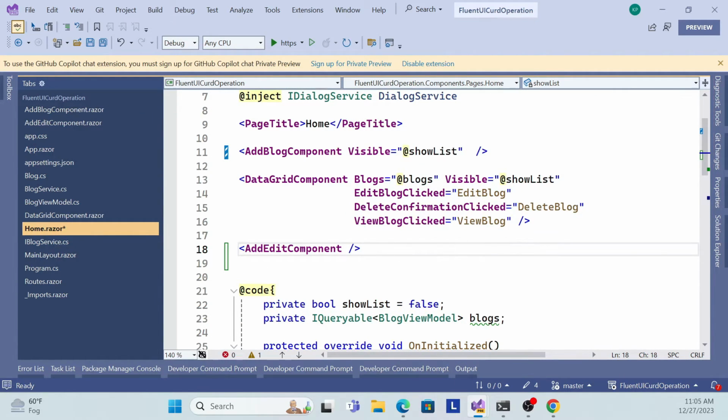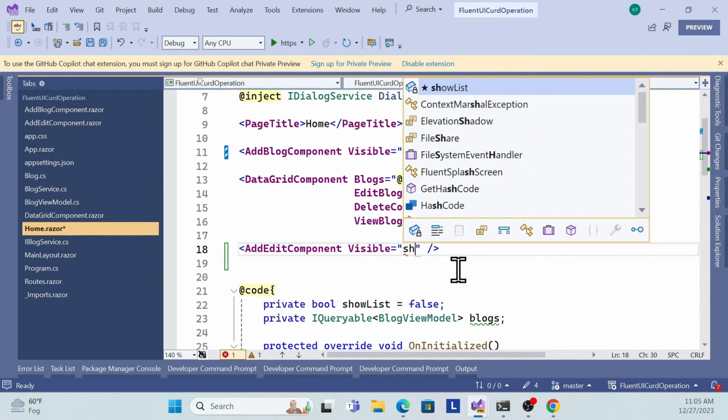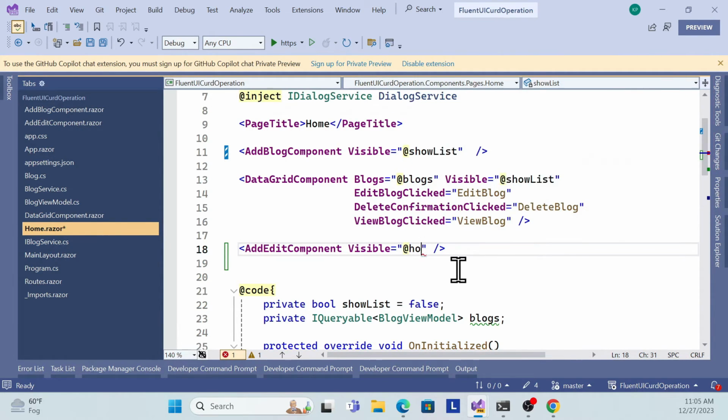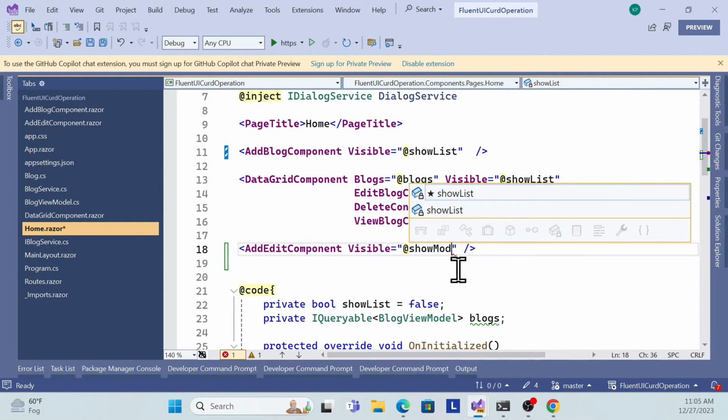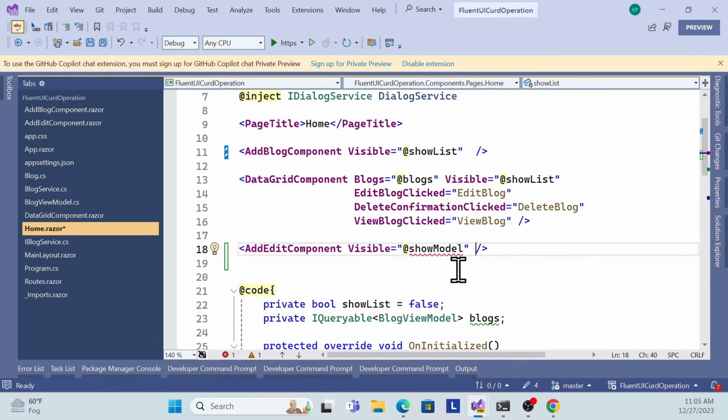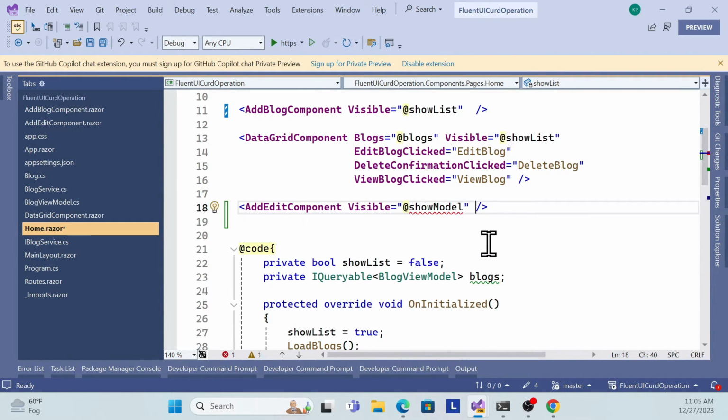And now here I need to call that visibility flag, right? First I need to call the visibility flag, and this visibility flag I'll just maintain in our parent component, like at the rate show model. So leave it as of now. I will create this property later.